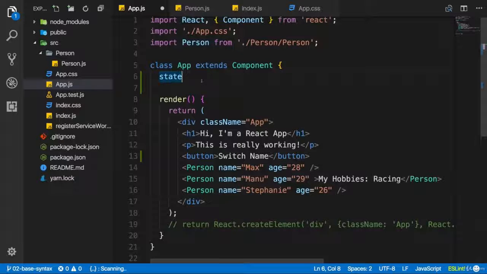Now actually, with React 16.8, a new feature was released called React Hooks, on which I'll have a whole module towards the end of the course, and which I'll also already introduce in this module a little later. And with that new feature, you can actually also manage state in functional components. Now, for now, we'll not use that though. I'll talk about this in more detail later in this module. And therefore, we'll add state here in this class-based component, which is the default way of adding it.